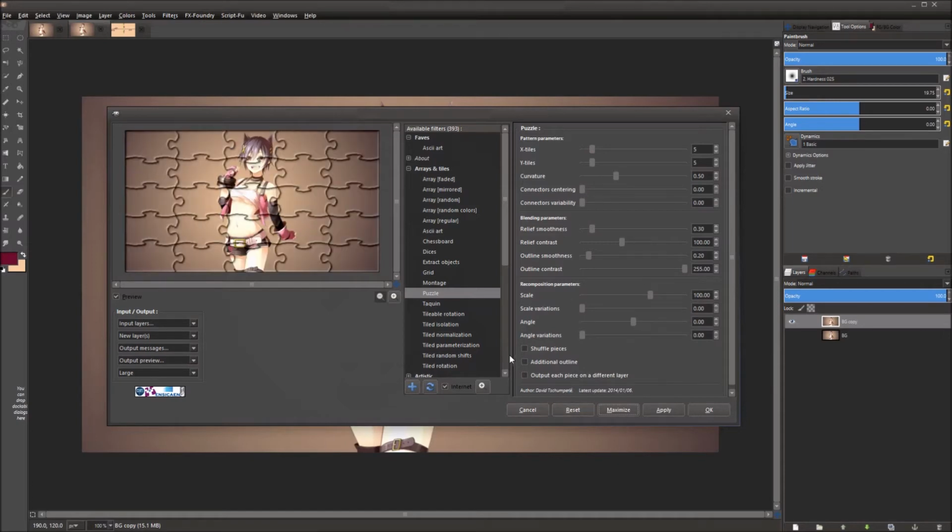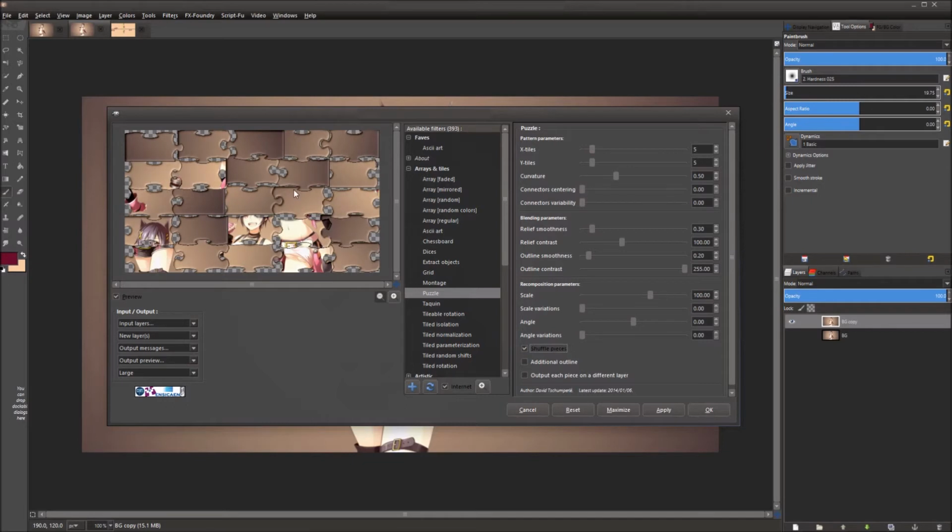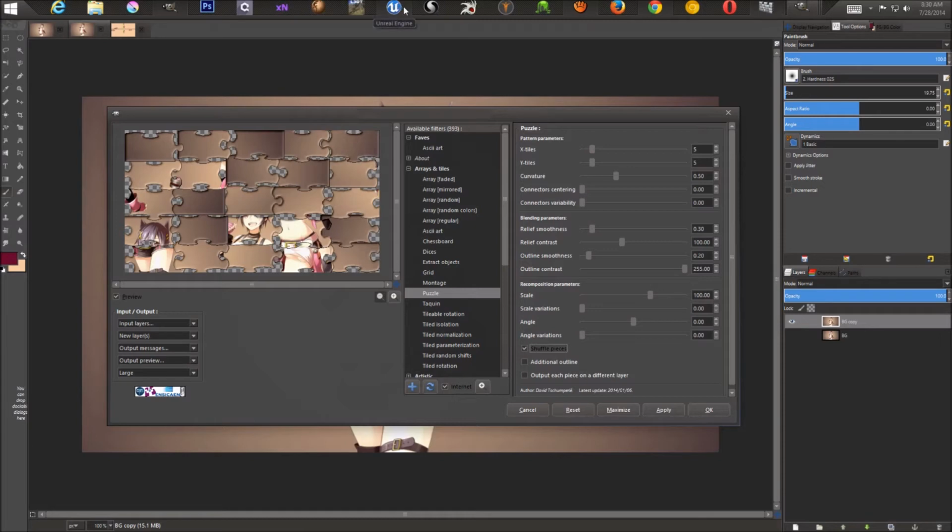We'll reset that, and we click this and it shuffles the pieces for you. So if you're doing some kind of 3D work, working on a game or trying to make a puzzle game, if you're using say Unity or like me, I use Unreal Engine 4 to make games, which is an awesome engine.